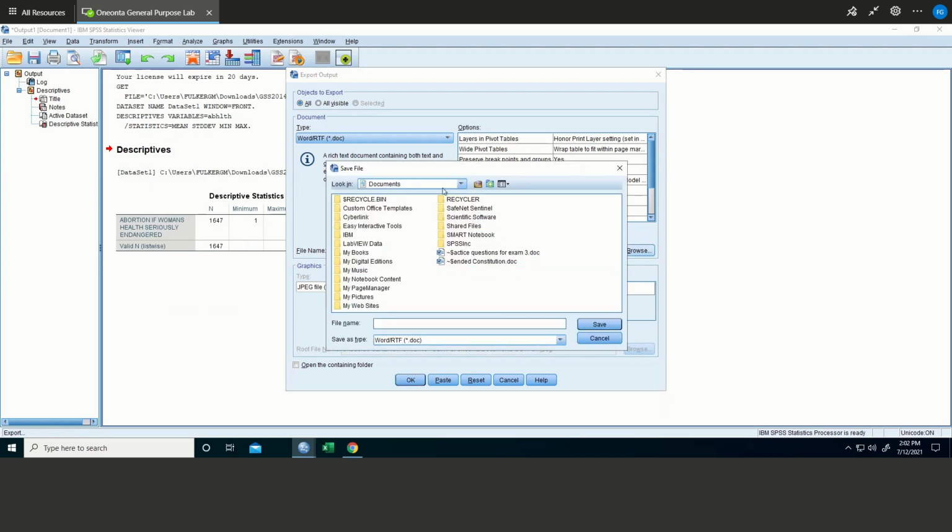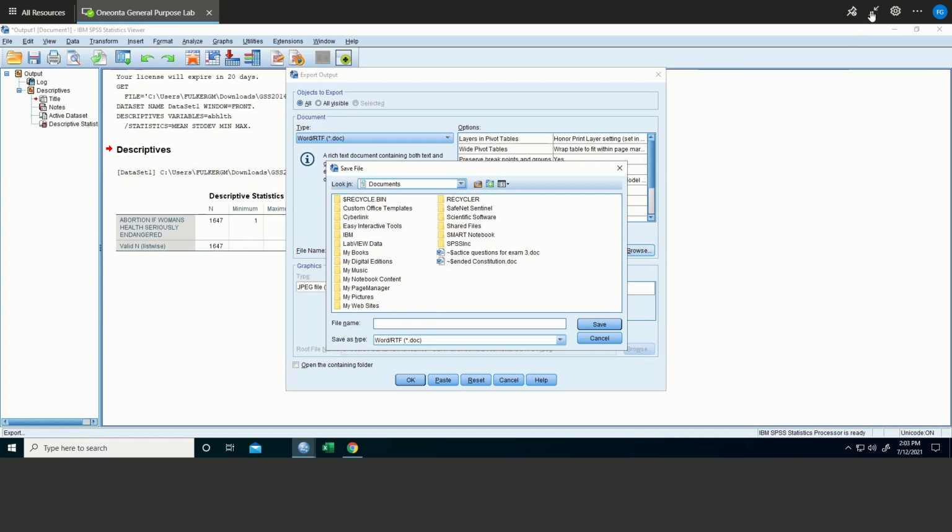So if you click Browse, the nice thing is you should have everything mapped into OneDrive under your documents. So you can see if you look here, it says I'm already in OneDrive under Documents. Okay, so anything I save here is going to be in OneDrive.